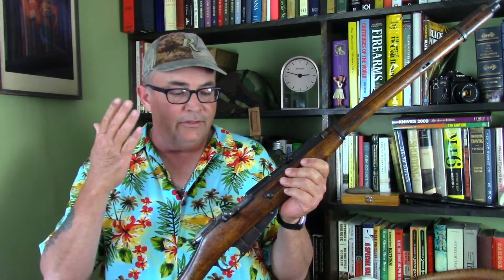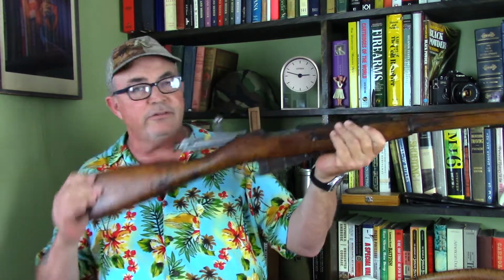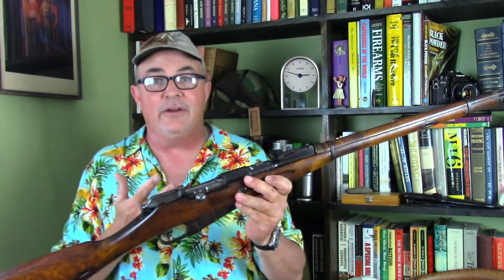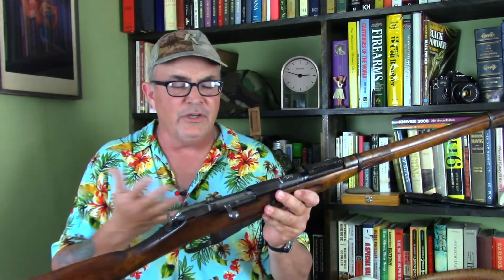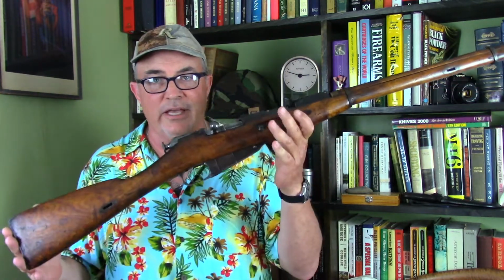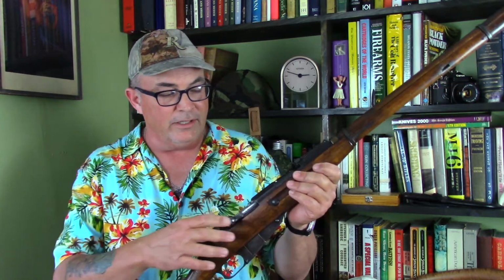So if you can get your hands on one of these Spanish Civil War veteran M9130s, it's definitely a worthwhile thing to buy. They're not very common. They're very interesting. It's a really interesting variant of the rifle. But if you can call it a variant, it doesn't vary at all from the original design, and they're the most unmessed with rifles you can generally find on the market today. But they're definitely a worthwhile thing to get your hands on if you can do so at a reasonable cost.